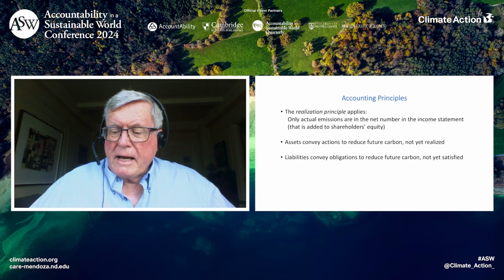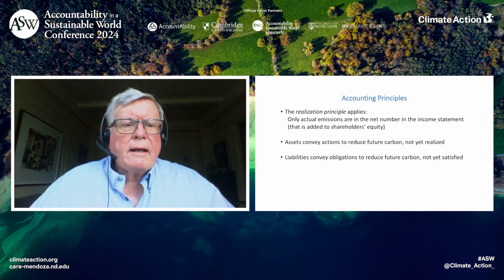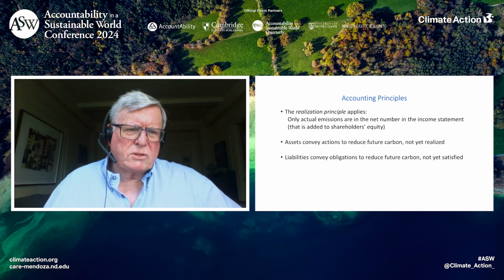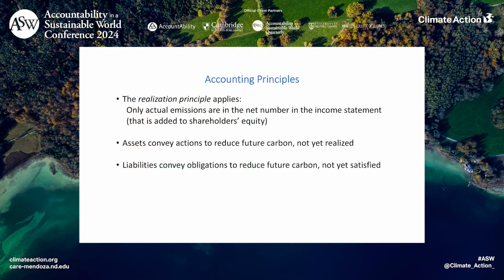Of course, in accounting, we've got to develop accounting principles, and the paper lays out those accounting principles. First, we've got the realization principle in place. The flow statement only reports realized carbon and realized carbon reduction, not estimates of the future. The realization is very important. How much are you doing for me this year? In actual, realized net carbon reduction or generation.